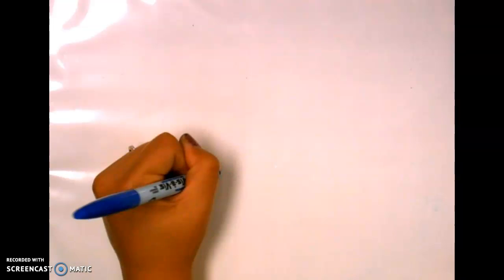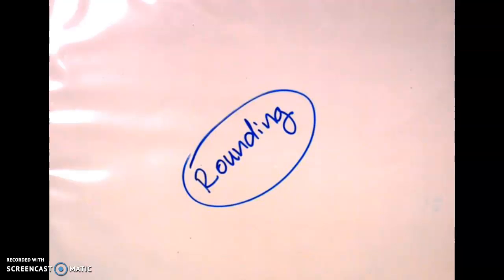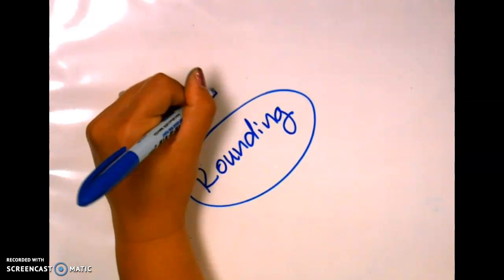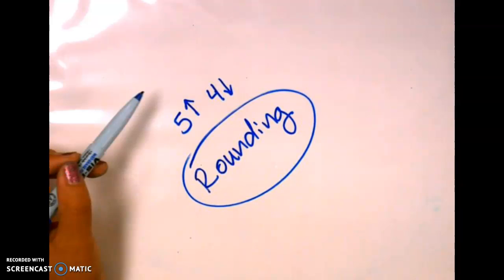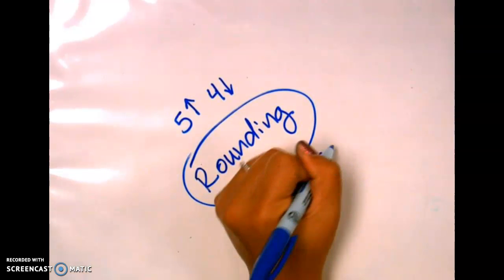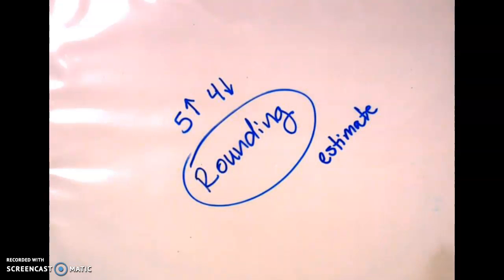Last year you dealt a lot with rounding. Rounding, of course, is the same exact thing as it was last year, which is, you might have heard, the 5 to the sky, 4 to the floor type of deal. So if it's 5 and above, you give it a shove. 4 and below, you leave it alone, something along that line. You also know that it is an estimate. It's not an exact answer. So when they say estimate, give me an estimate of this, they're actually asking you to round.